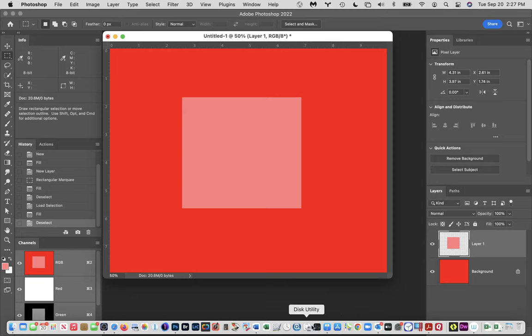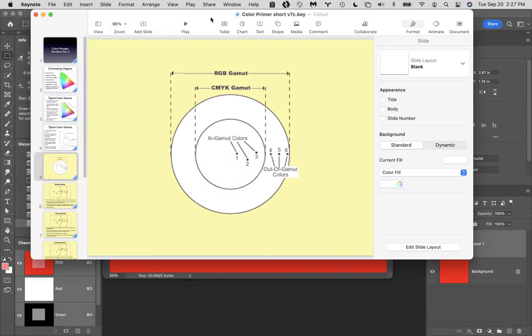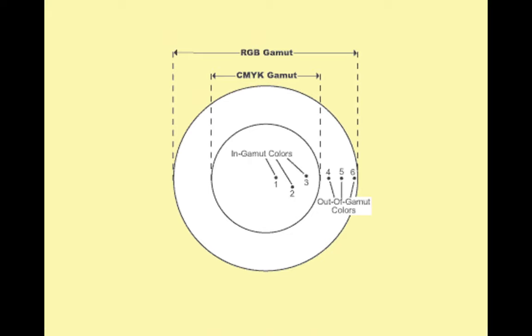Color theory. So let me go back to this guy really quick. Again, I don't have a cursor when I'm doing this, so I just want to explain what's going on here. The whole outer circle represents an RGB gamut. The smaller circle on the inside represents a CMYK gamut. And again, we're just making this as circles now. You can imagine this as a color wheel. When you print something out, its max saturation is nowhere near as saturated as a monitor can be. So all this color, 1, 2, and 3, these three colors in here are considered in gamut colors. 4, 5, and 6 are out of gamut. You can see 4, 5, and 6 on your monitor, but your printer cannot print them.